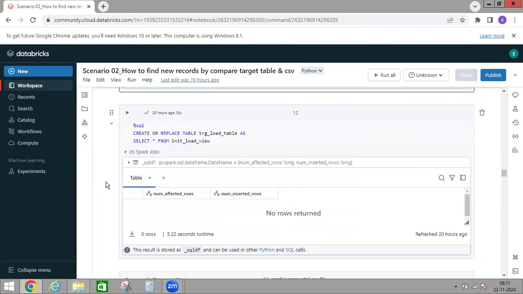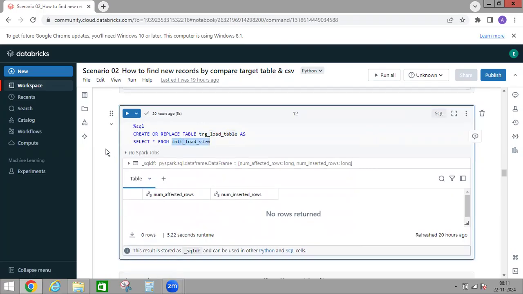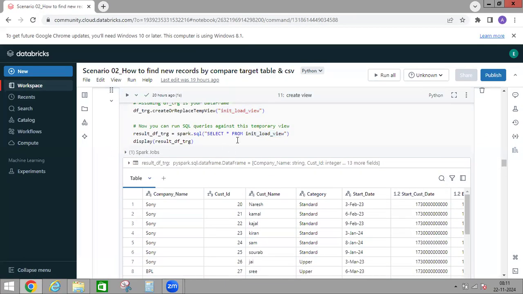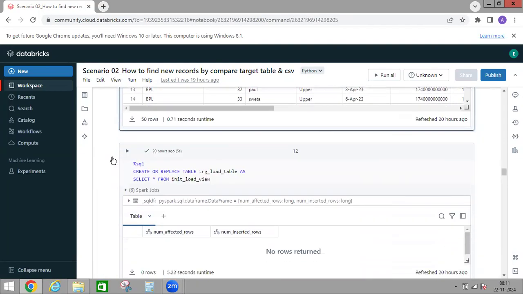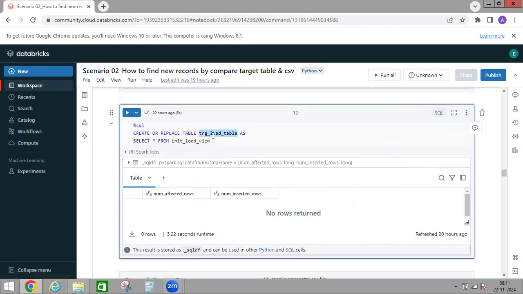Next, what I'm doing, I'm trying to create a table. Okay, this is my table name. From where? From this view. So here we created a view. By using that view, I'm creating a table, because first we want to create the target table.